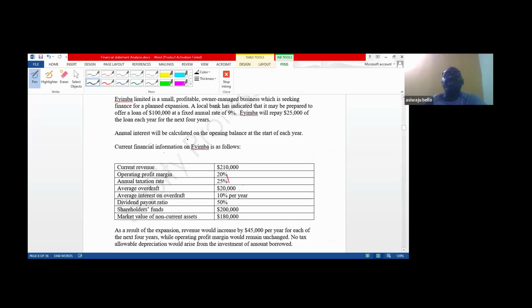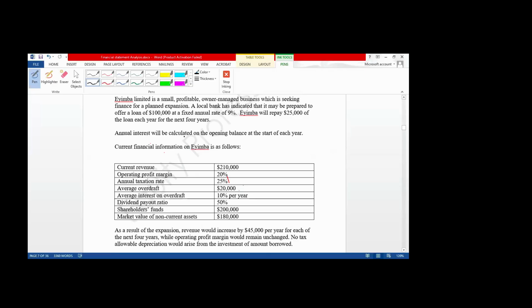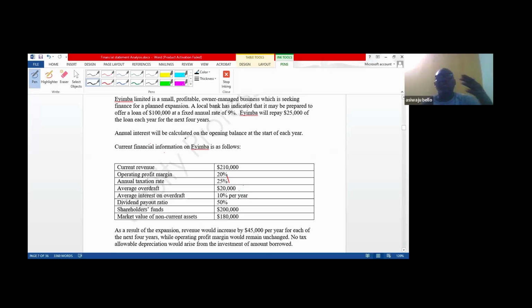Look at the question, please. That means we have to read the question again. If at the start of the class you don't know how we get the loan, that means we have to read the question again.